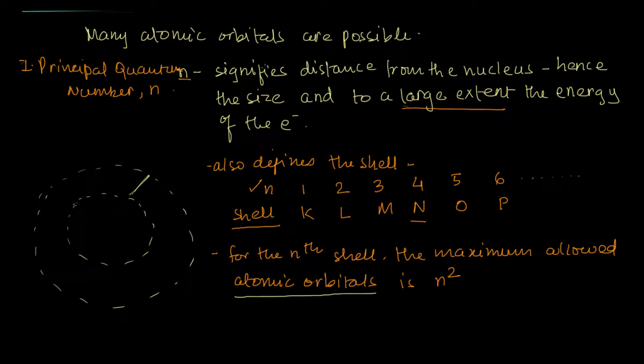So it basically signifies the distance, and hence the size, and hence the energy. Why energy? Because if you are going farther away from the nucleus with an electron, what are you doing? You are doing work. Why? Because the nucleus has an attractive tendency. There is a force that pulls you back. If you are doing work opposite to the system's pull, that work gets transformed into energy. That we learn in the work-energy theorem: whenever an external agency does work, that gets stored in the system as energy.